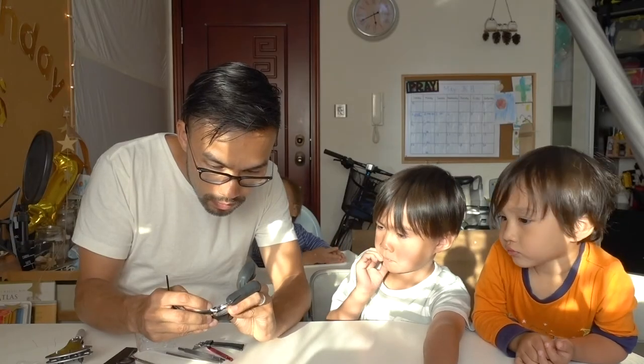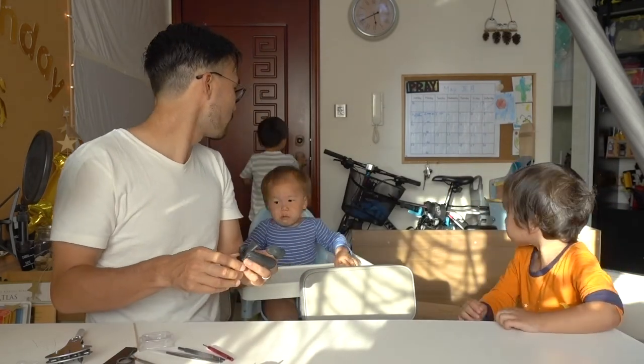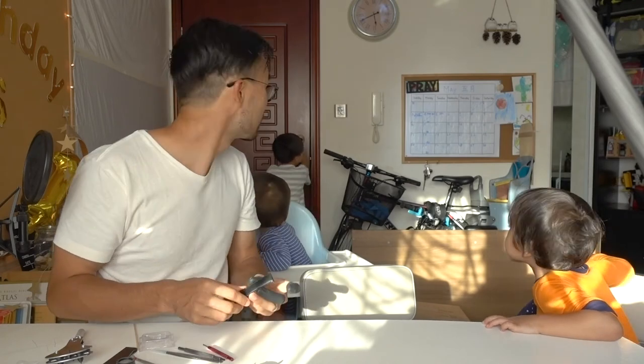Second is the strap itself. Keep in mind, sometimes the leather strap may stick out. That's messy. Lucia!